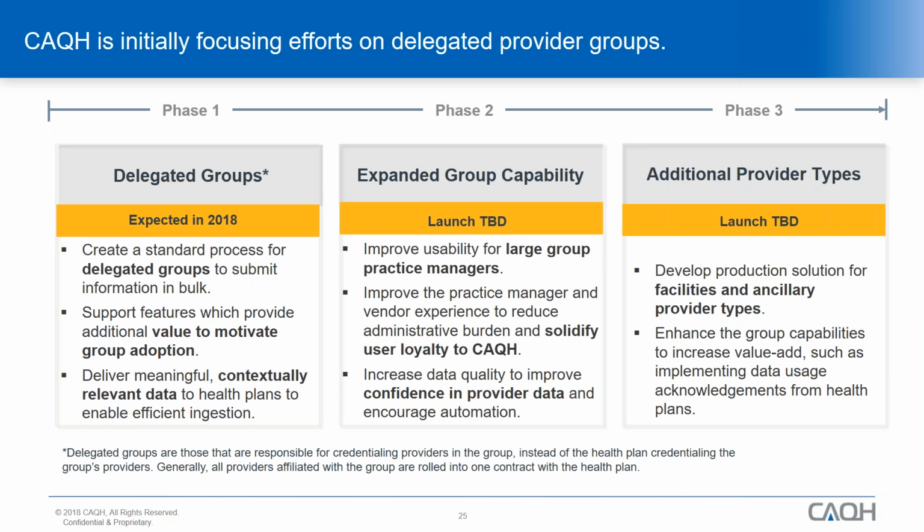If you don't know what delegated groups are, delegated groups are entities that are responsible for credentialing providers by themselves instead of the health plan doing the credentialing. We want to focus on this market because we feel from an industry standpoint, there is the most room for improvement. However, as we launch this feature later this year, expected at the end of Q3, we'll expand into other scenarios where non-delegated groups can really utilize ProView and manage information on behalf of a large volume of providers.